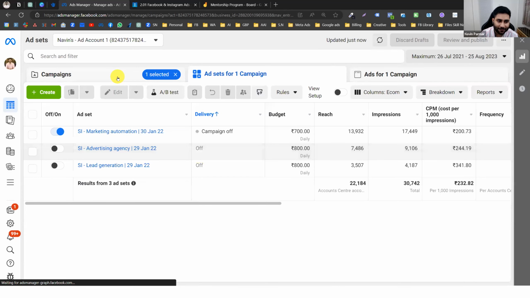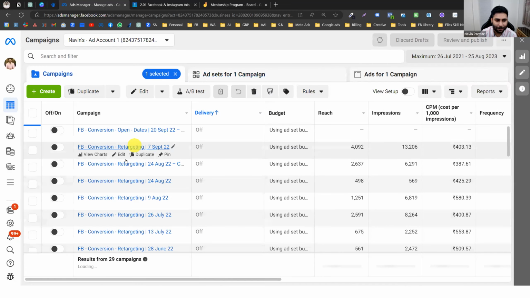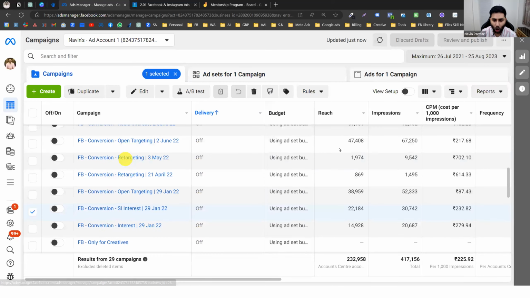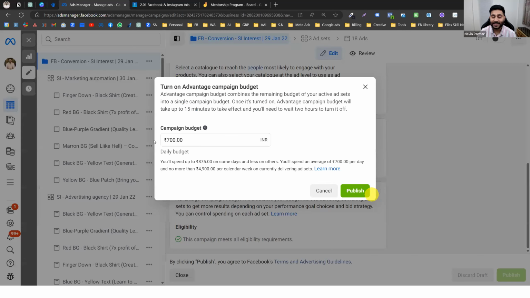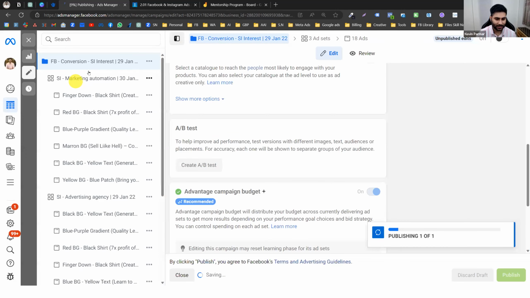But if I keep my budget on campaign level, it will decide on which ad set it wants to spend. On what basis will it decide? On the basis of results. For example, I'm going to keep the budget of 2,500 for my campaign. You are able to understand, right?